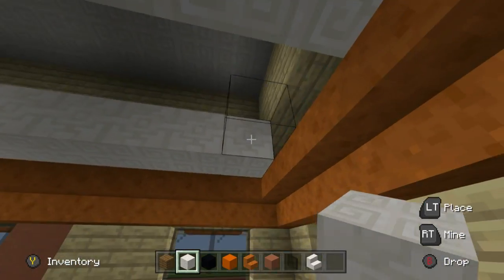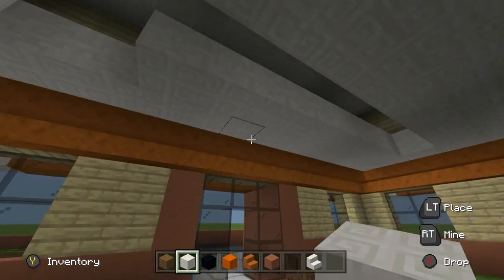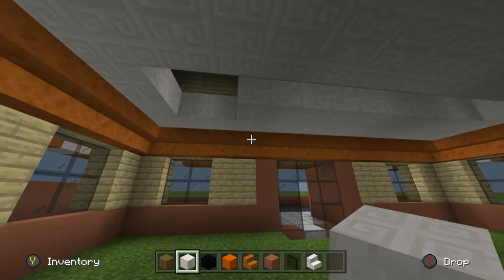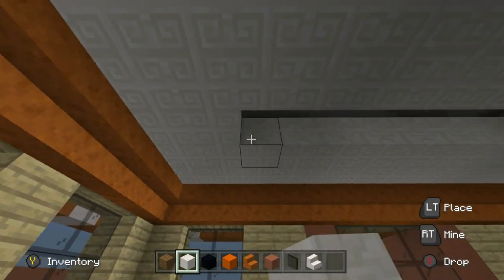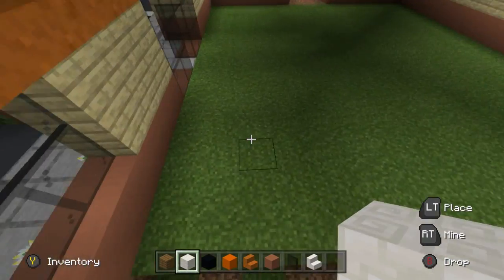If you've made a building and a room has three rows, well, I'm kind of right, kind of wrong, but three rows here and then we've got the stairs, so it's a little bit different, but three rows in height is usually a good number. It's not too small, not too big. It's Goldilocks. It's just right.